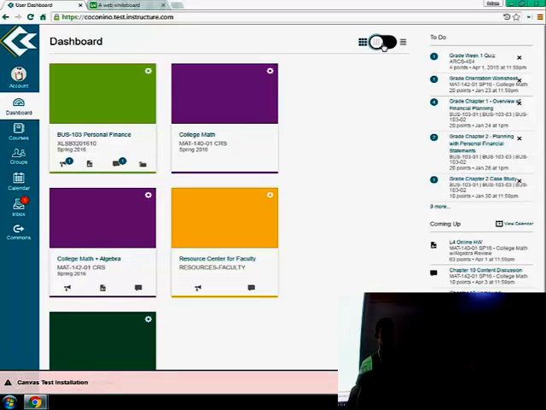And to your question about which courses are going to show up here, it's either going to be your active courses or your favorited courses. If you're not familiar with the process of favoriting courses, check out the Start of Semester Resources page in the Resource Center for Faculty. You have the ability to say, I want to see specifically these courses on my dashboard. And you do that by going in and favoriting them.